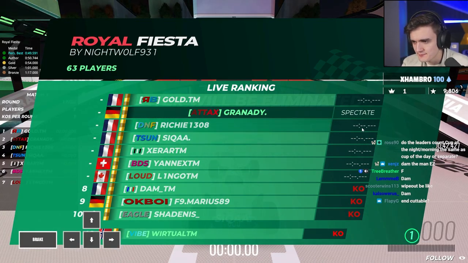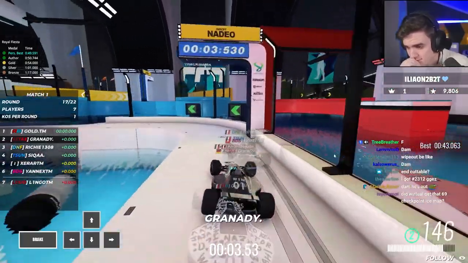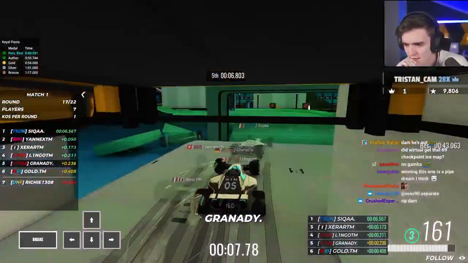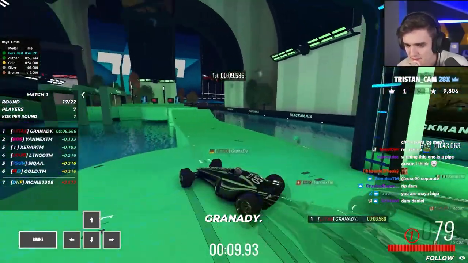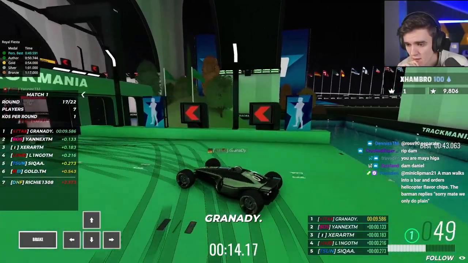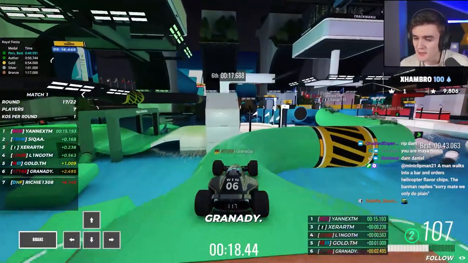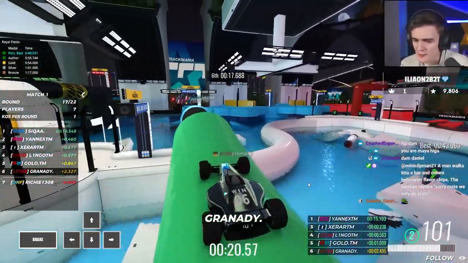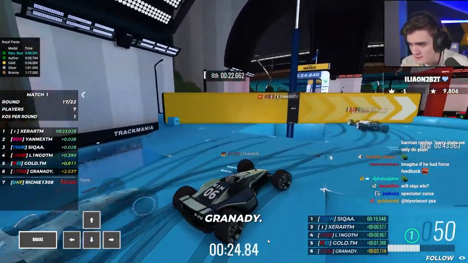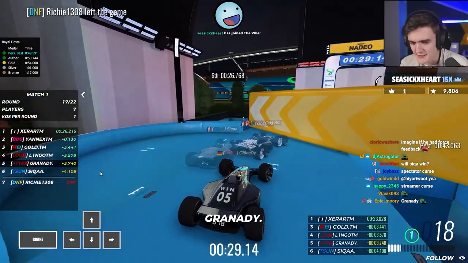Granada is still in as well. Wonder what this is like on a steering wheel. It's doing pretty well. Someone respawned again. Can they get the right door? That was Richie. Granada had to respawn. Richie is 6 seconds behind. I think he tried to go for the same door and it was locked. Richie should be out here. He DNF'd, yeah.